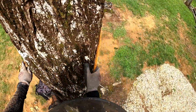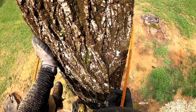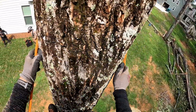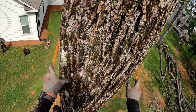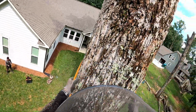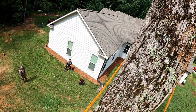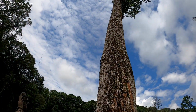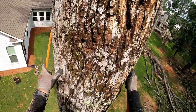This thing keeps coming loose. I need another Velcro, a new one on it. He's trying to throw it up. There's a set of line, the rigging line. Knocks me out of fall out of the tree. Almost.